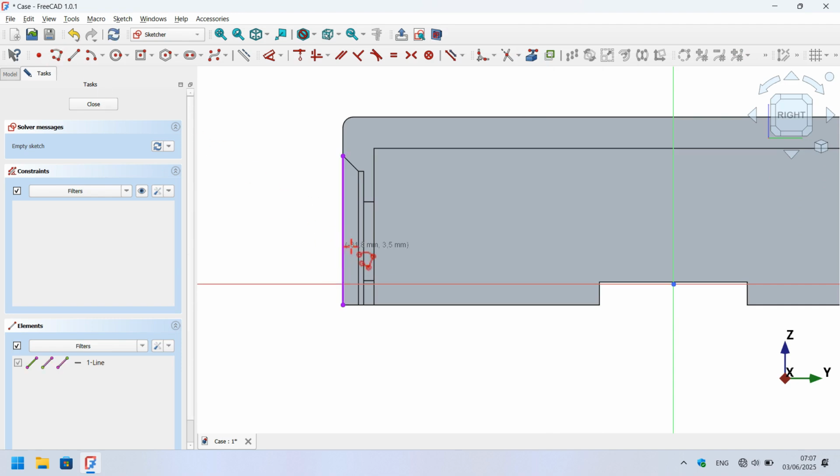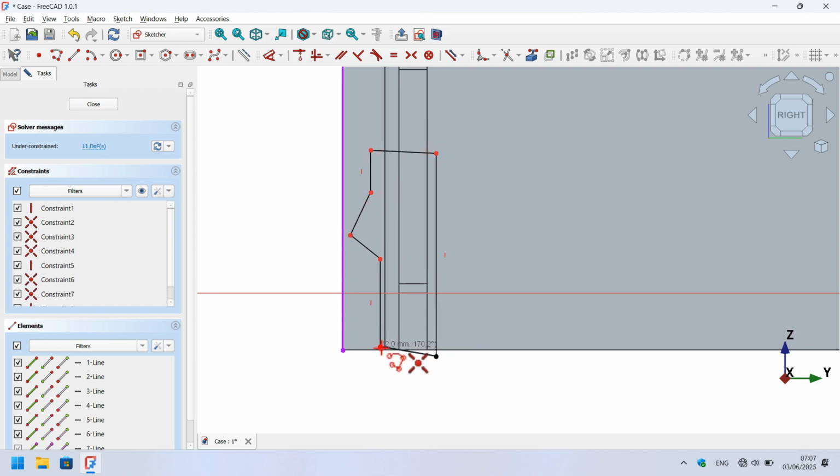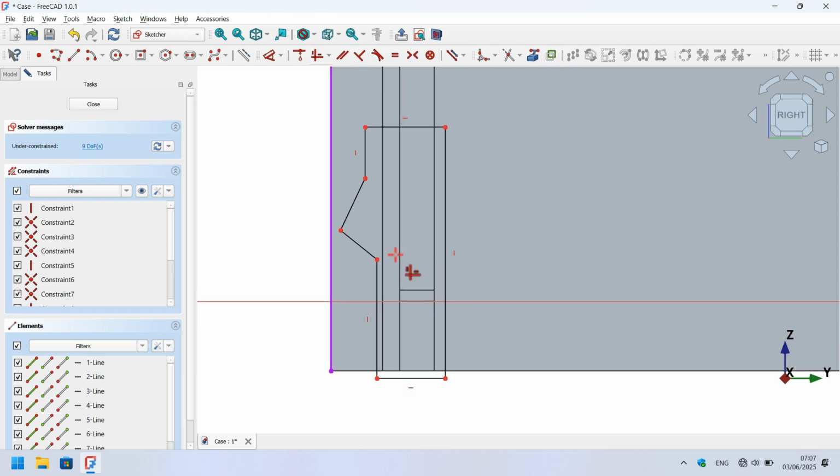Now I select the polygon tool, I zoom in here and I create this geometry. Now I select the constraint horizontal and vertical, and I make this line horizontal and this line horizontal. Next here, I will skip this tool and select these 2 points here and place a vertical constraint, this one here. And next I will select the equal constraint and make this line and this line equal. And next I will make this line here and this line equal.